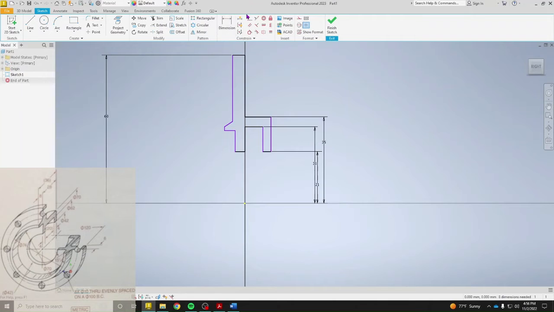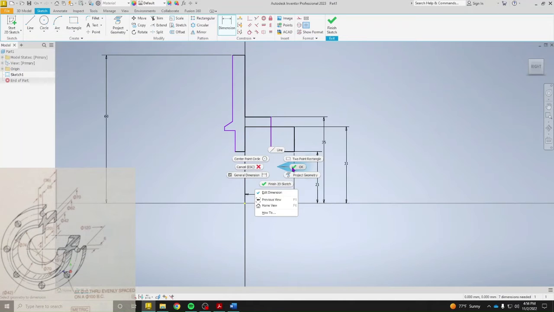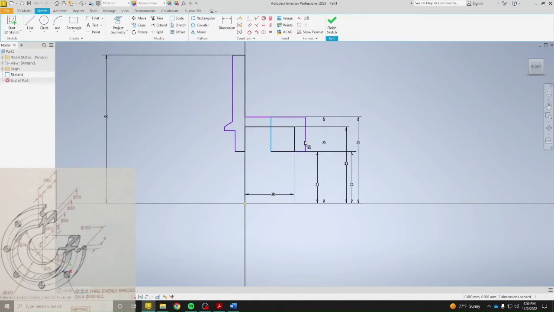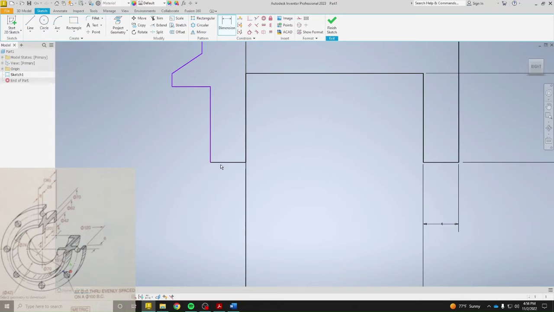Okay, so the distance between legs here, this is going to be 20. And if this happens, don't worry, we're just going to pull this out and continue adding dimensions. This right here is 5. I'm sorry, this is 4. And this, not that, this right here is 4. Okay.